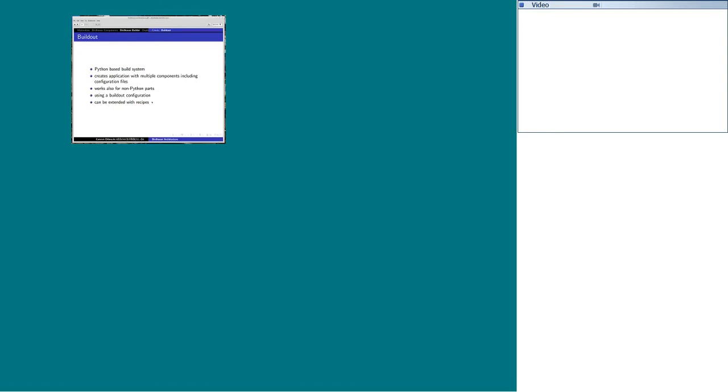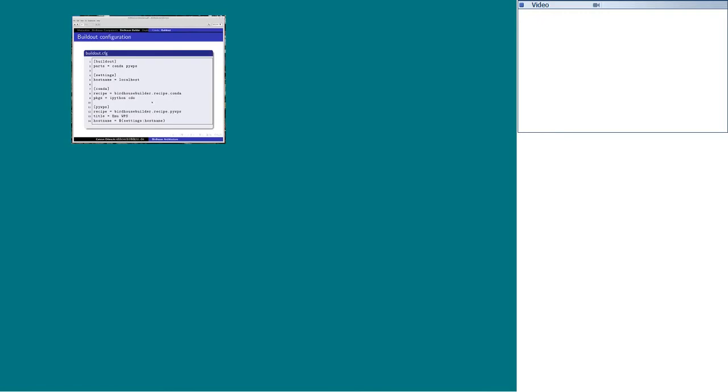Buildout is in Python, and I haven't seen that it's widely used, but it's quite useful for me, and I can use it to set up a whole application with all the dependencies, with all configuration files. I can customize those configuration files, and I can set up the services itself with supervisor and so on. And usually you just have a buildout configuration file, and it's not telling that much because most of it is in those recipes. It's already coming with default recipes, but you can also extend it with your own recipes. So I have a recipe to install Conda packages, and I've also a recipe to set up a WPS service. I can configure it with another title, another hostname, and it will do it all for me.